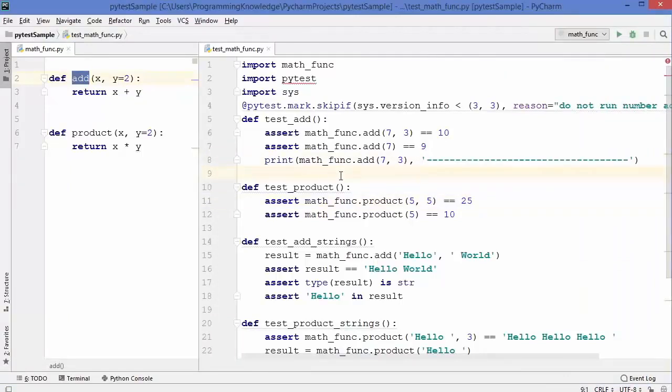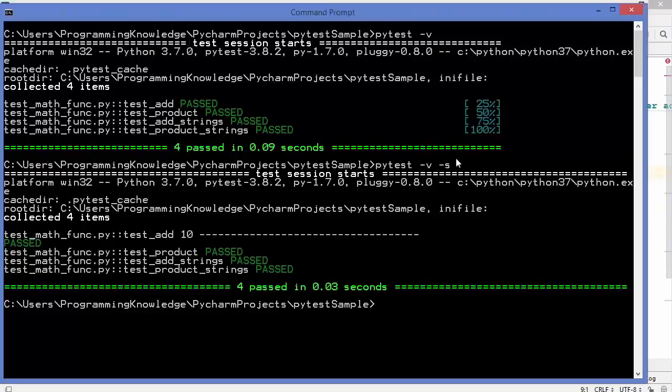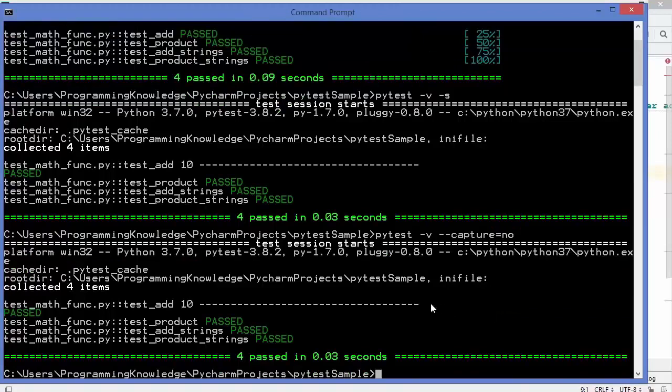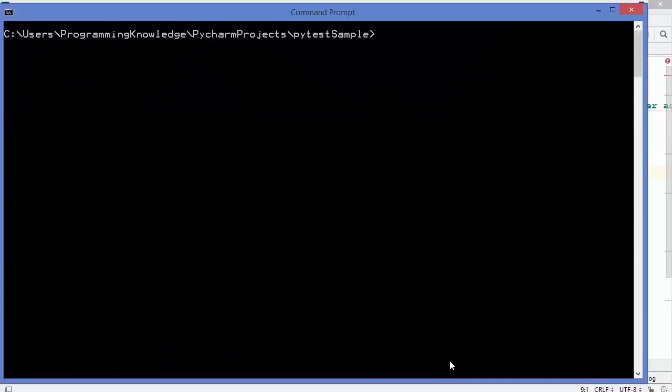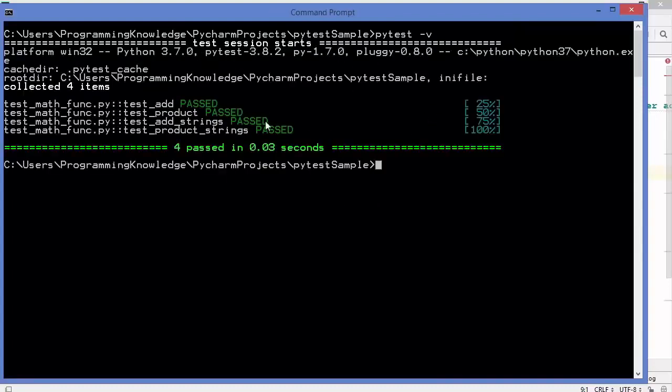So if you want to print all the print statements, then use the -s option, or you can also use the option which is --capture=no, and then press enter, which is also going to do the same. So either you can use -s or you can use --capture=no. So let me clear this terminal one last time, and the last option which I want to show here is the -q option, which is the quiet mode. So let me execute this pytest once again, and you can see all this information is printed.